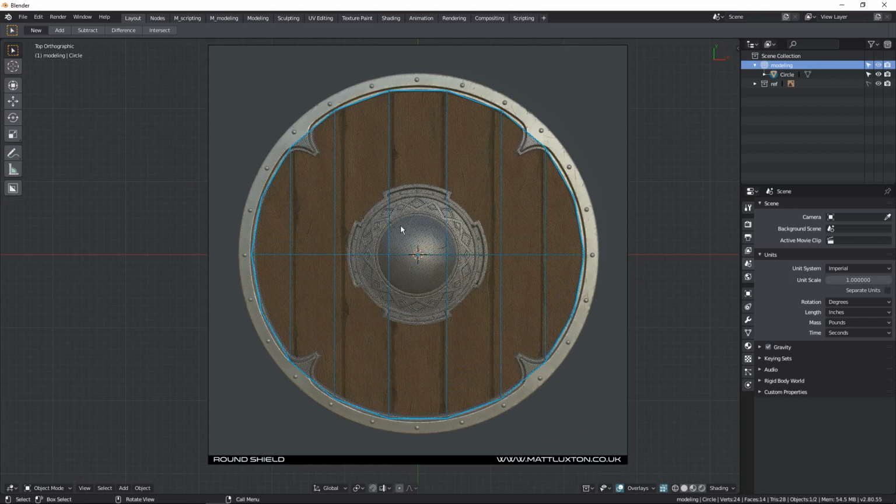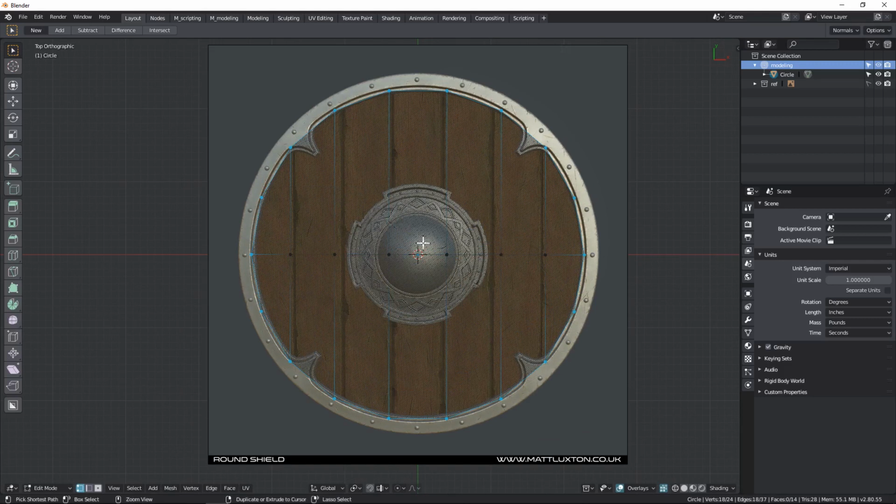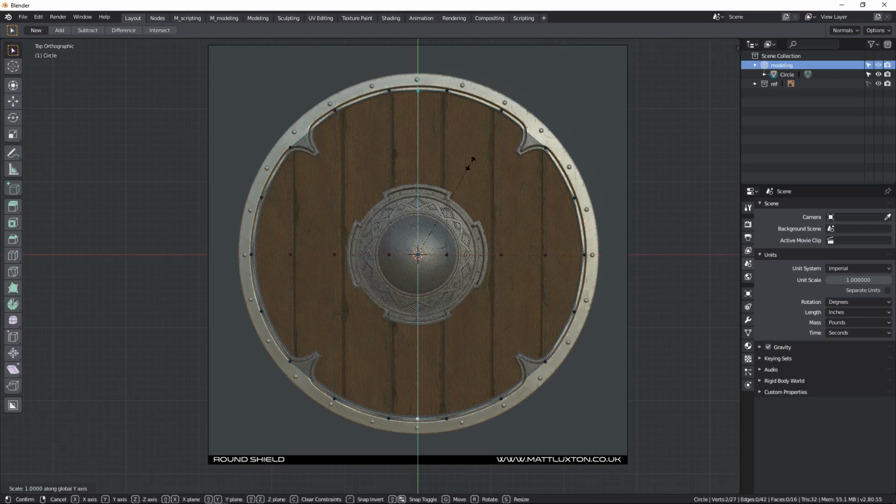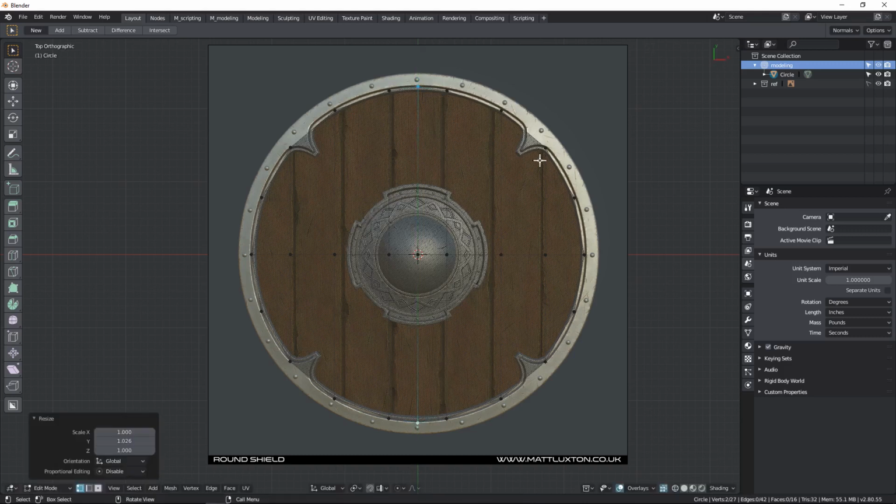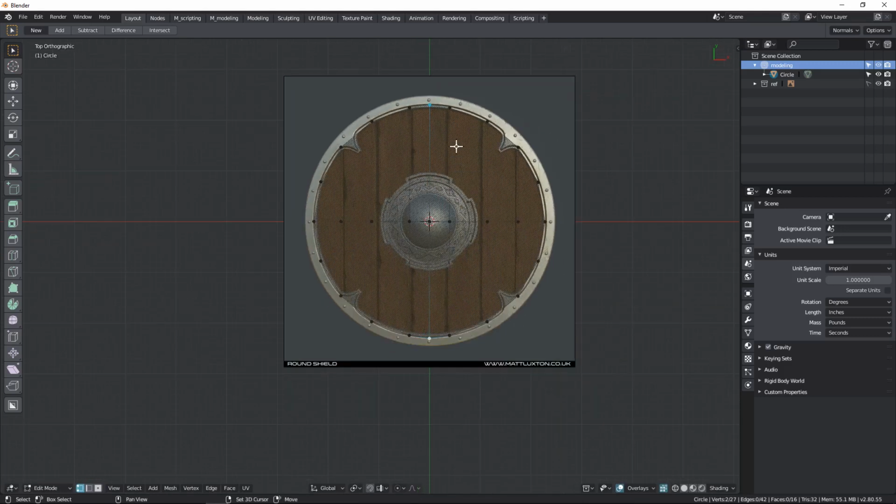So we could work with a mirror, and we might as well work with a mirror. We're definitely going to delete this at some moment, because when we add a subdivision surface, it's not going to be equal. But just for now, we might as well.